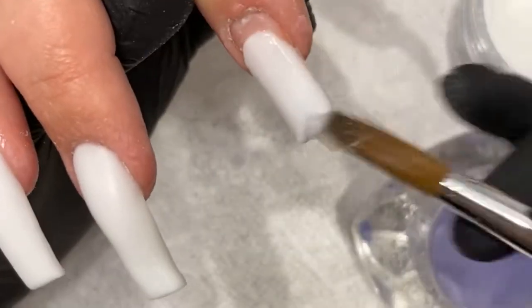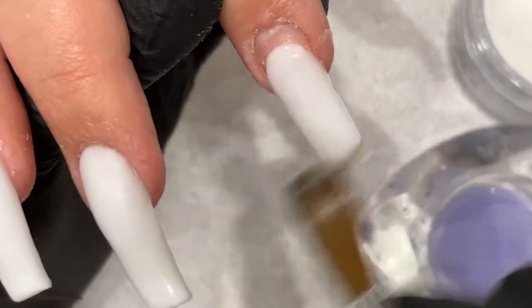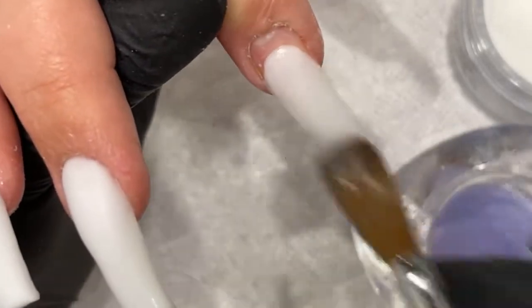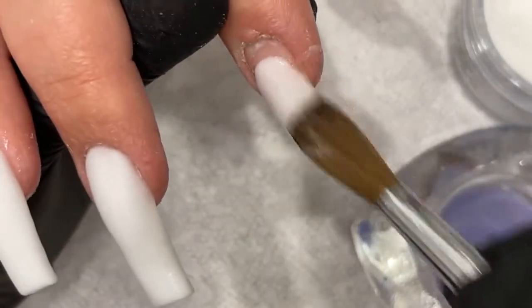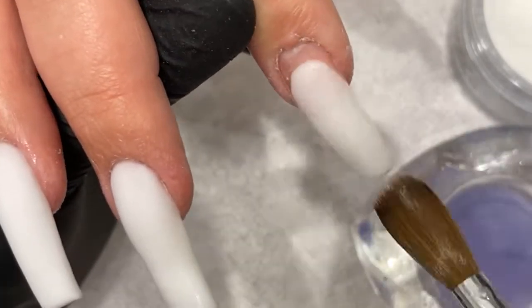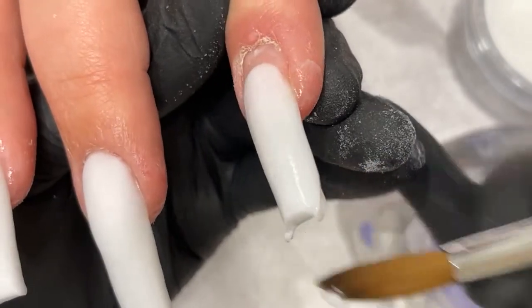Look how I'm using the whole brush. I'm not tapping, I'm not doing any of that. I'm using my whole brush. This is what the word brush is, to brush through. It's not free to tap. You see a lot of people do application where they're trying to be soft with it, trying to manipulate it, as if they feel like they don't have control over it.